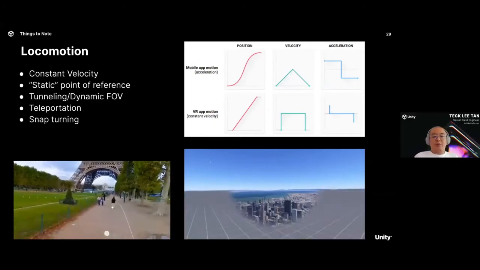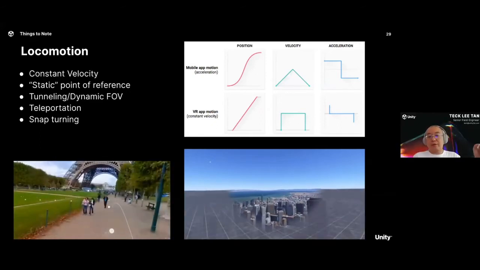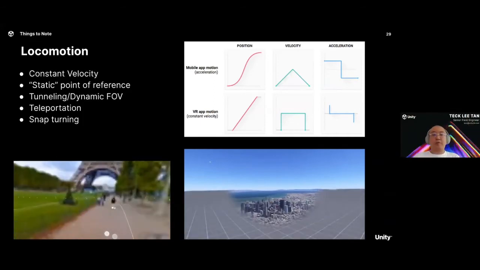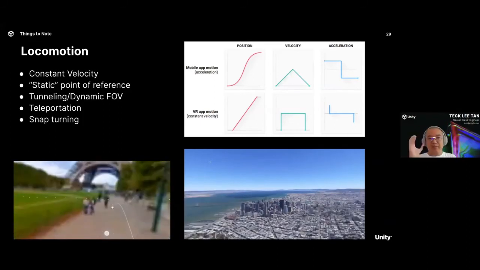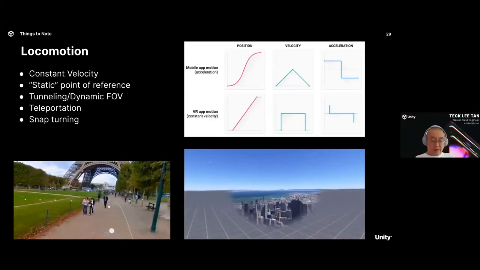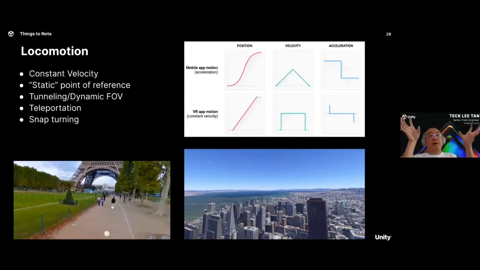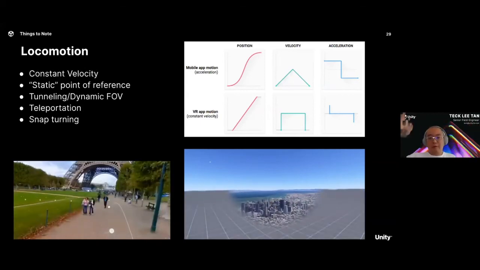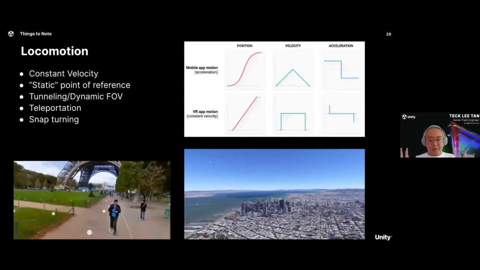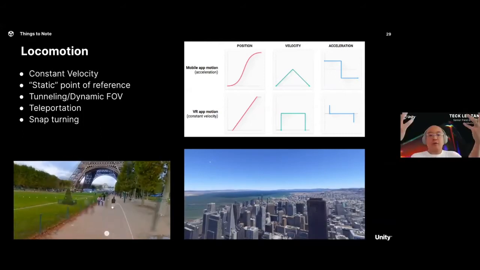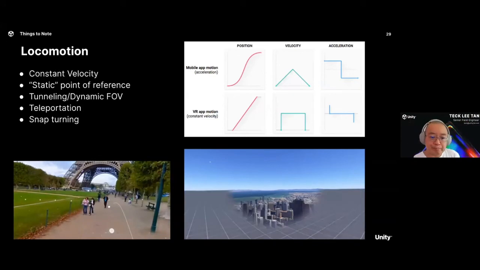You tend to want to have a static point of reference. Driving simulators tend to be good for this just because you have a literal frame of reference around you. It helps to ground things, to trick your brain into thinking, okay, I am actually sitting here, and I can see how things are moving because I've got the static point of reference.